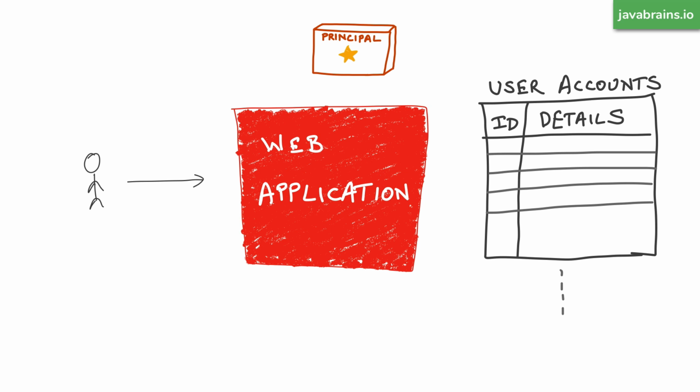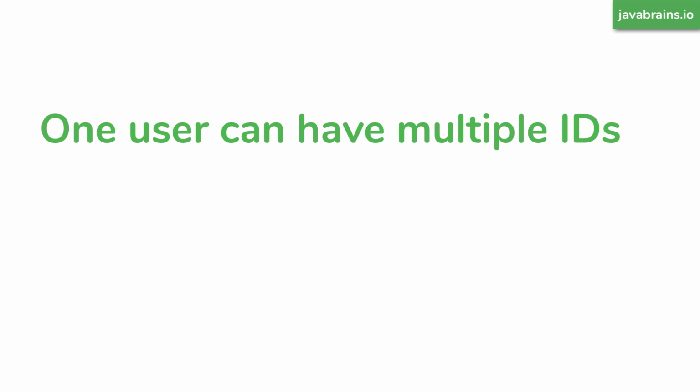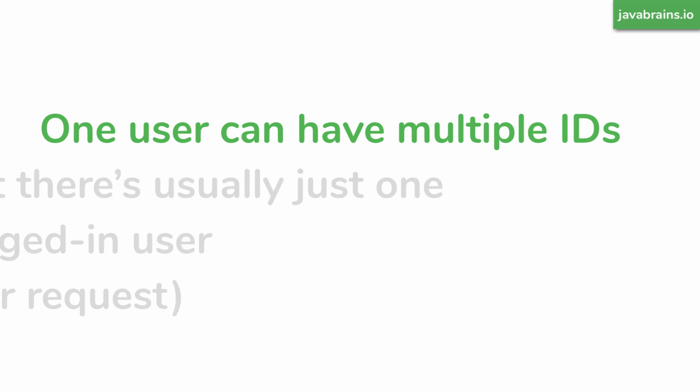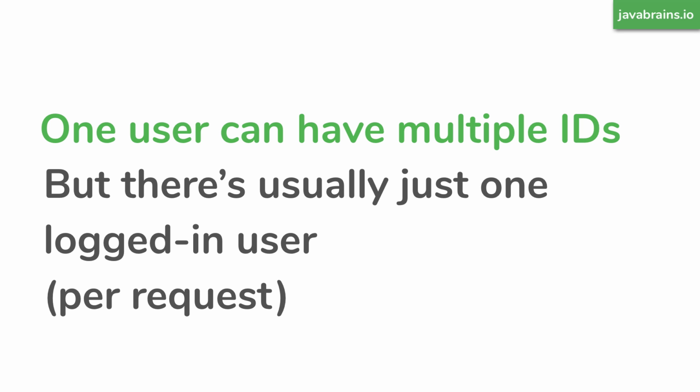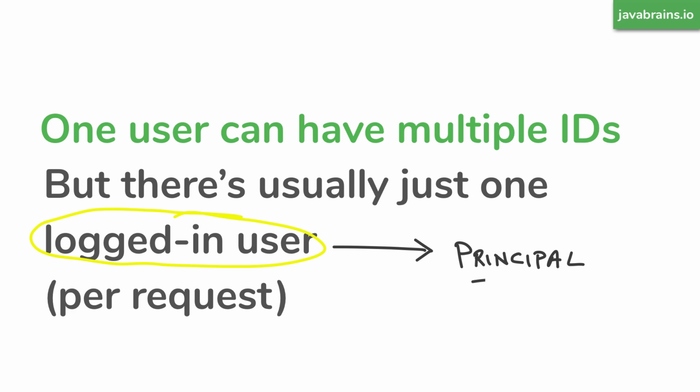There may not be a one-to-one mapping between a user or a human being and a principal, okay? Take Google, for example. A single person can create multiple Google accounts. So Google has multiple email IDs or accounts sitting in the system that actually correspond to one user. When the user logs into Google, let's say they're using the credentials of account A, then the principal corresponds to account A. There is a currently logged in user which corresponds to account A. Then the user can switch their current login to account B, and the principal corresponds to account B.